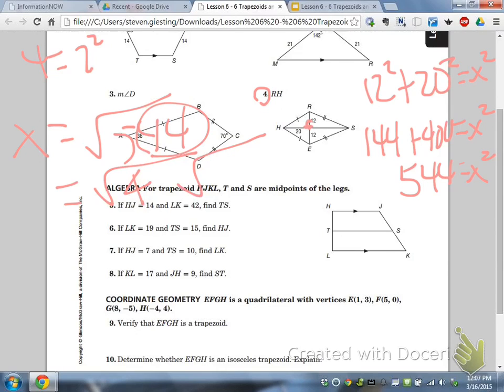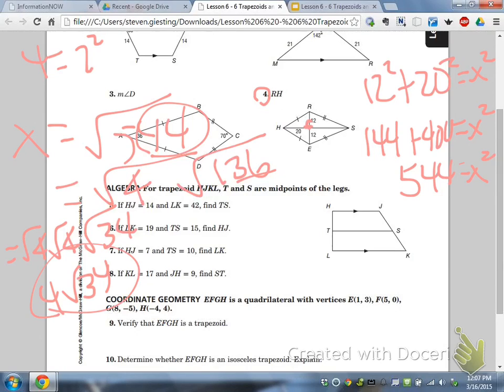How many times does 4 go into 544? I think it's 136. And 4 goes into 36, so I know 4 goes into 136 34 times, and I'm done there. So your answer would be 4 square root of 34. Wait, how did you take the 4 out of the square root? Yeah, that's what I was thinking.